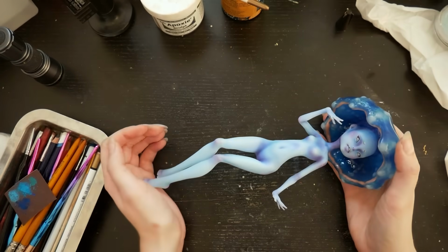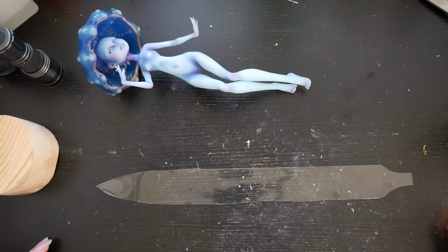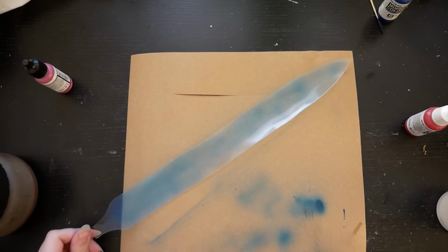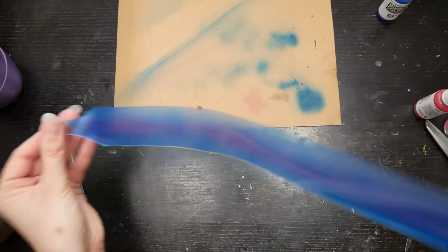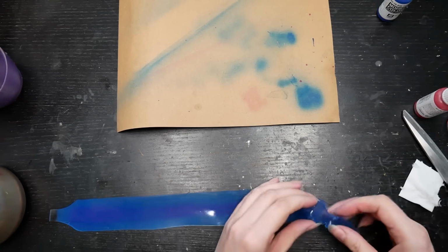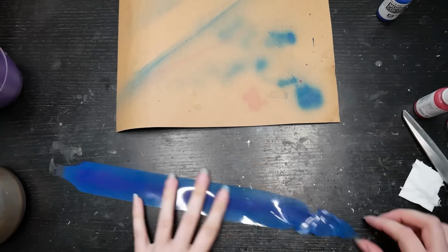She was still far from being done, because she was still missing her oral arms and tentacles. I will be using the method that I came up with while making fins for my goldfish mermaid. I spent 5 full days figuring out this method, so why not use it again? I took a long strip of Warbler Transpa art, heated it up so it would lay flat, painted it with pink and blue translucent paint, and then I made the ruffles by just heating up a spot and shaping it with my fingers.